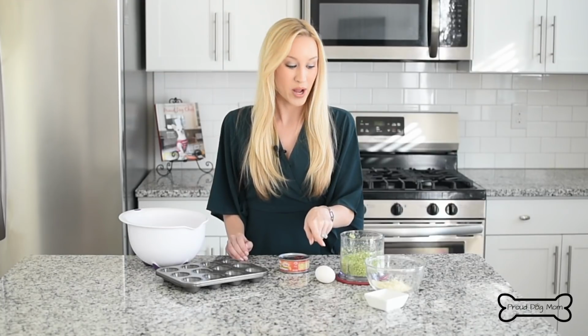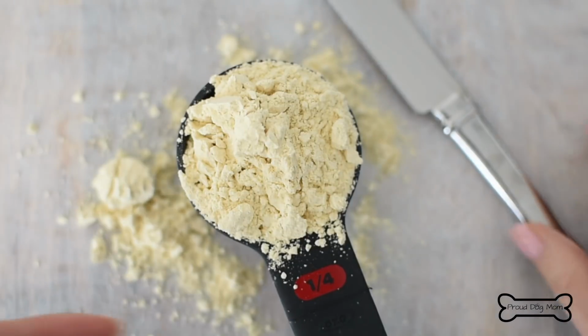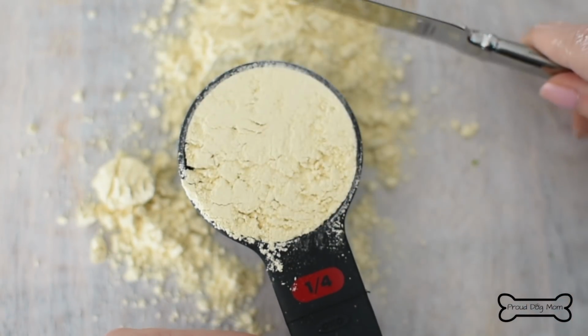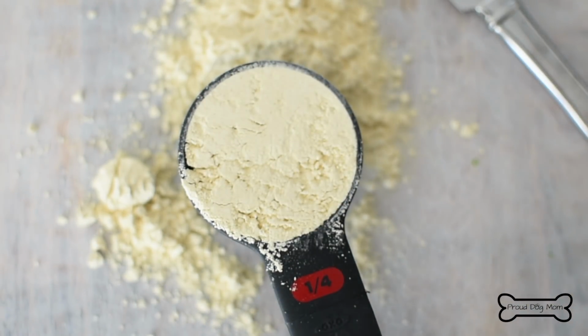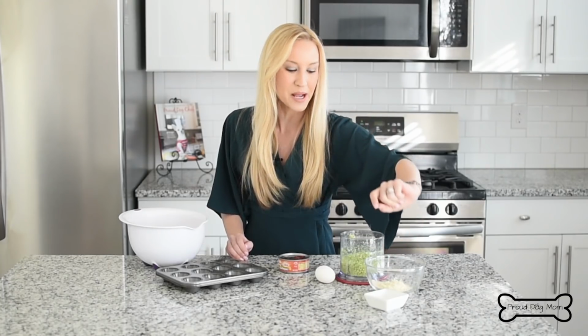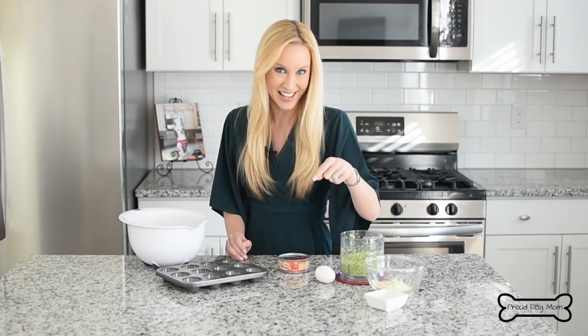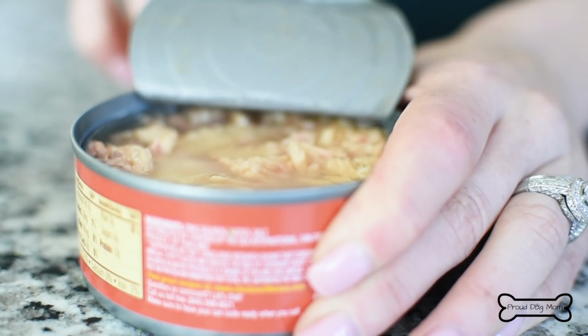We've also got 1 egg and a 1/4 cup of garbanzo bean flour. These are gluten and grain-free if your dog has any sensitivities or allergies. And also a 1/4 teaspoon of turmeric and a pinch of ground black pepper. That black pepper is really gonna help your dog's body to better absorb the turmeric, so don't forget the black pepper. And watch how easy this is.